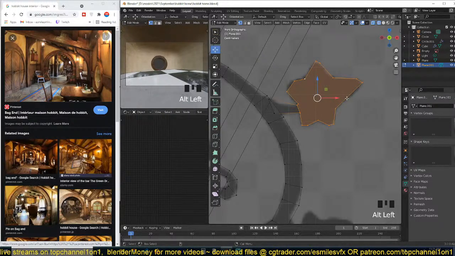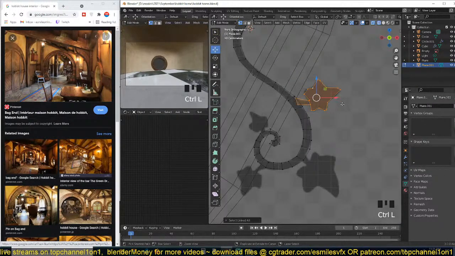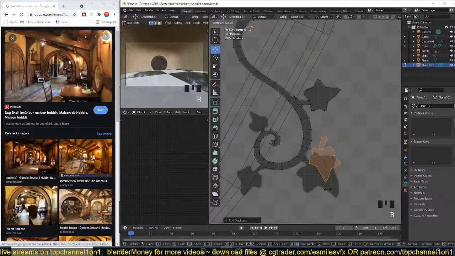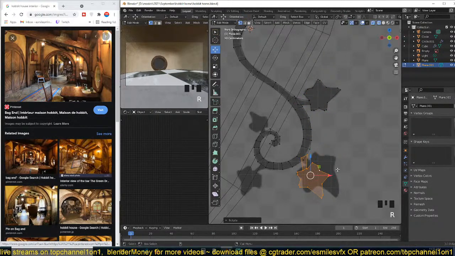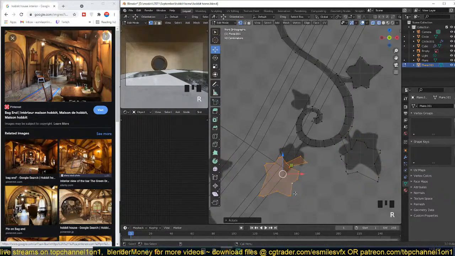I think this is a leaf, so you can just duplicate this, add it here. Doesn't have to be perfect.